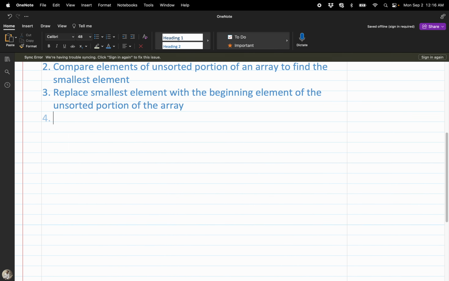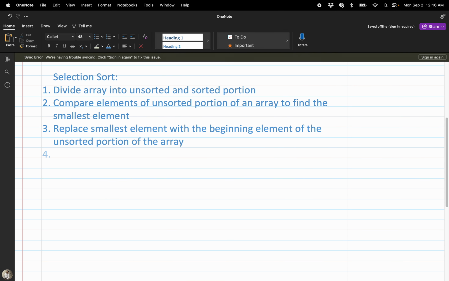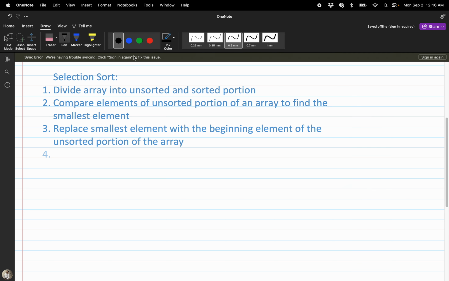Let me explain what I mean by this with an example. Let me go to my drawing here. Let's suppose we have an array: 15, 9, 8, 16, 1, and we want to sort this array.